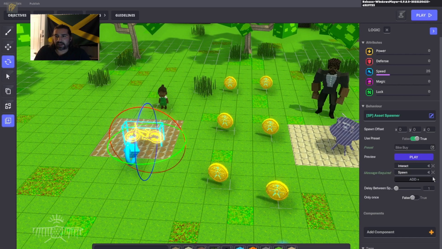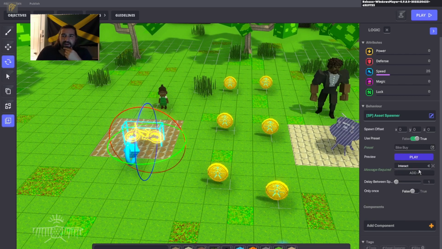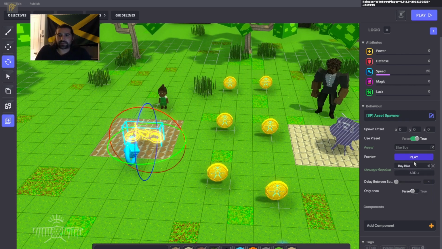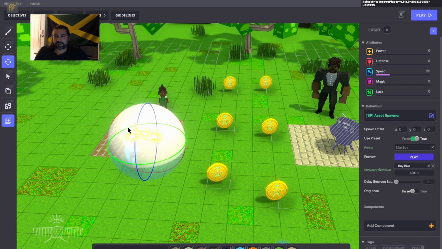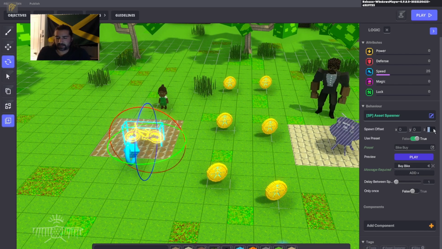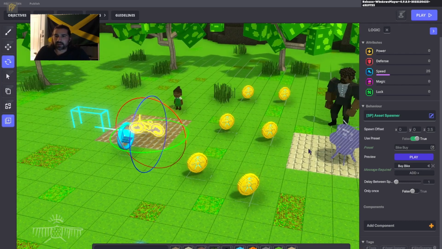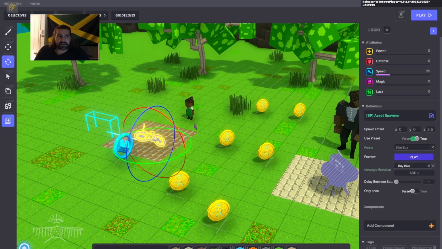But the bike preset is only going to happen when we get the buy bike message. And it's going to spawn the bike 3.5 units over. And I'm going to call it bike spawner. So we can also tie in a few things here as well.